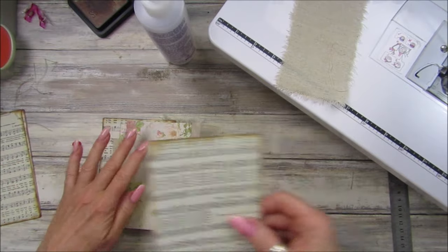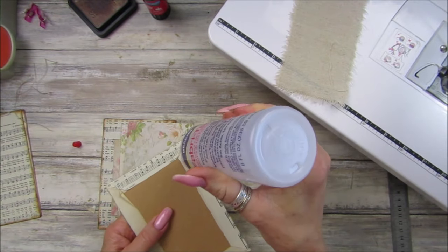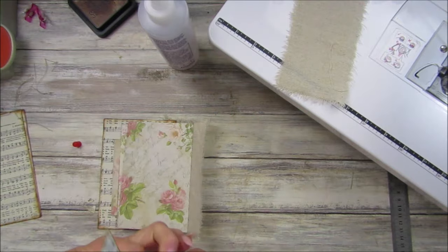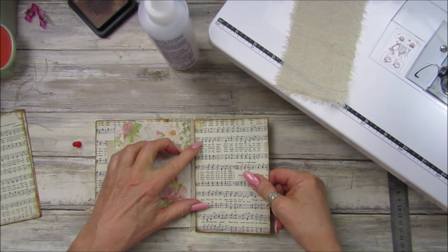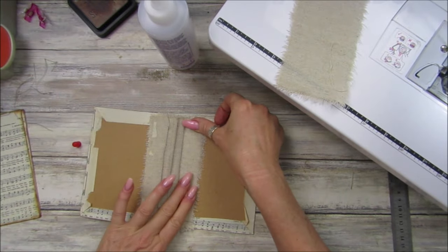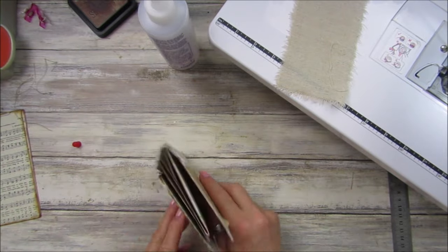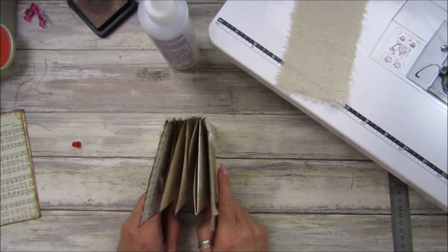We'll take this one and pop it up this way — again half an inch or quarter of an inch. A little bit of glue on there. I will have a go at making a bigger one of these but I thought I'd just do a smaller one first to get the hang of it. I think you'd have to do this a couple of times.